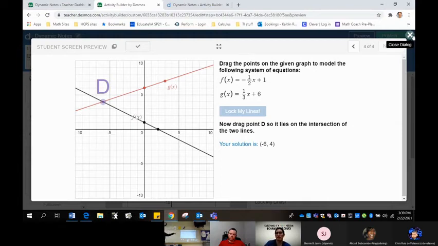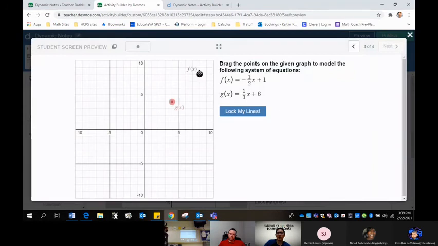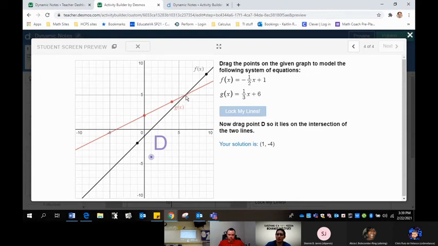So the first thing was I had to give some points so that students could create some lines. The only disadvantage to how I created this problem, and again, it was just the way I intended to do it, is if they lock their lines and it's the wrong answer, I'm keeping their wrong answer. As the teacher, I'm going to see that they got this wrong on the dashboard, and when I see an X pop up, I'm going to need to go figure out what they did wrong.